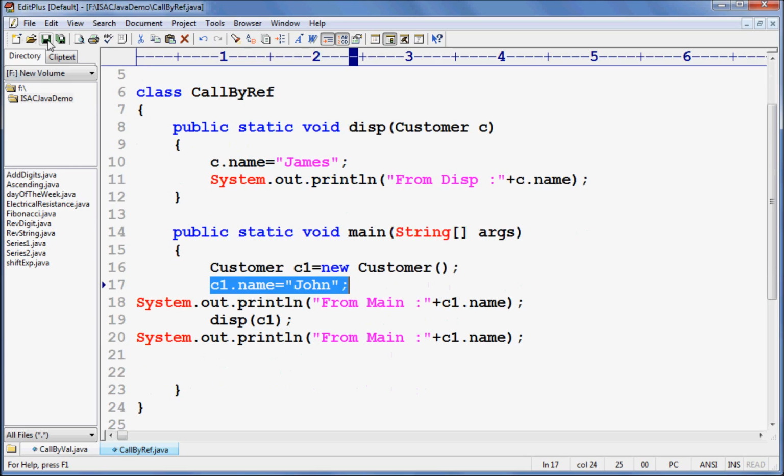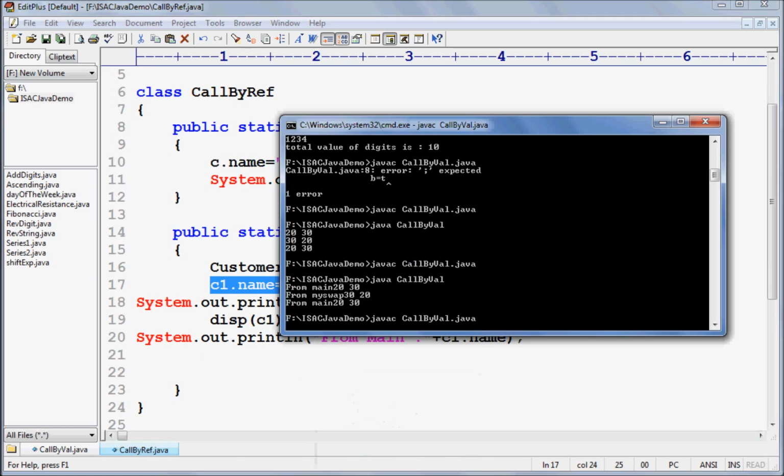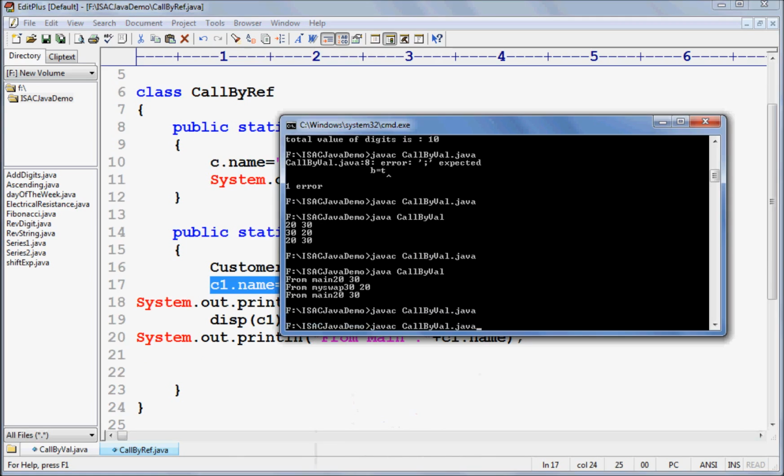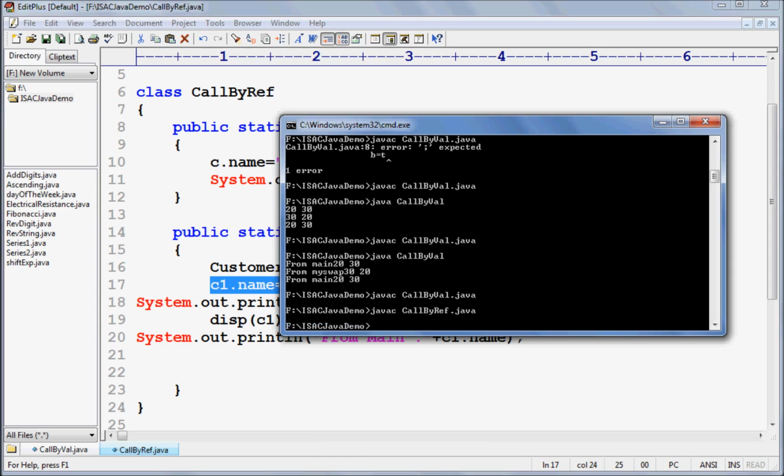So we can see the output here. Save it. Sorry, I need to say CallByReference. Just say java CallByReference, right?